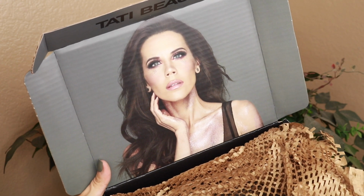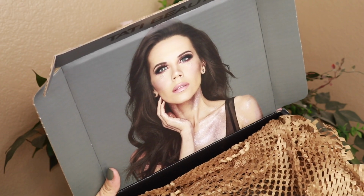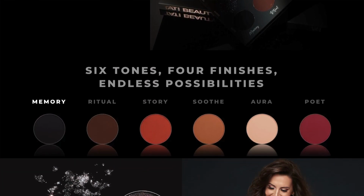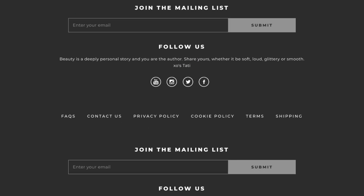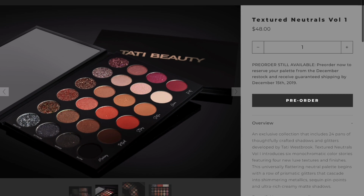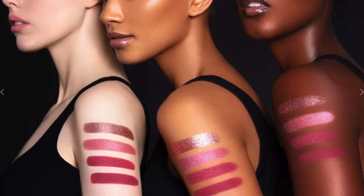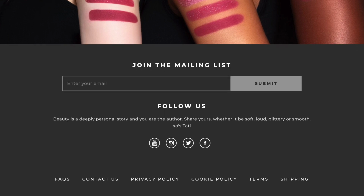Alright guys, so a couple of things before we dive into the makeup look. I did want to say that I ordered this eyeshadow palette the moment that it released. I had my alarm set, I went into her website, and I was there right at 10 a.m. Pacific Standard Time on her website, and I was able to order one. However, there was a wait. She did mention that she had a lot of traffic on her website, which is super exciting. Then as soon as I guess it was my time to order, everything was smooth sailing from there.